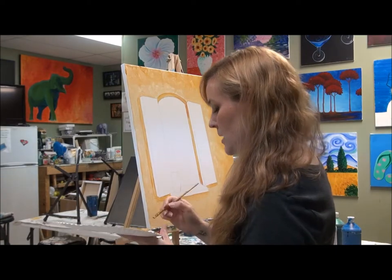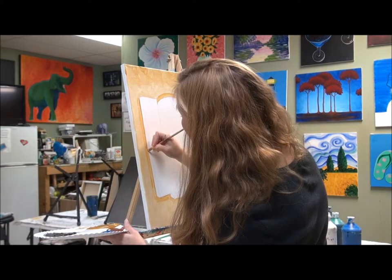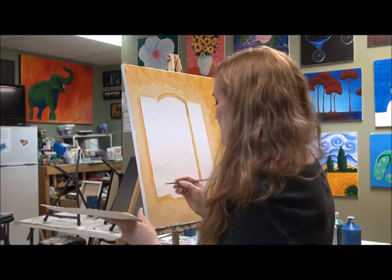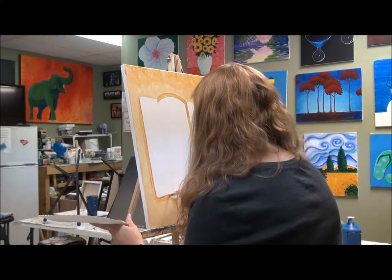And then I'm turning my brush on its edge, and I'm going to take a little bit of brown right next to my shutter. Basically everywhere we did our shadow before, we're going to do it now, but turning the brush on its edge, so using the thin part of the brush.